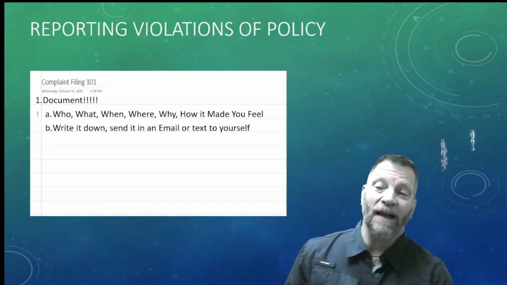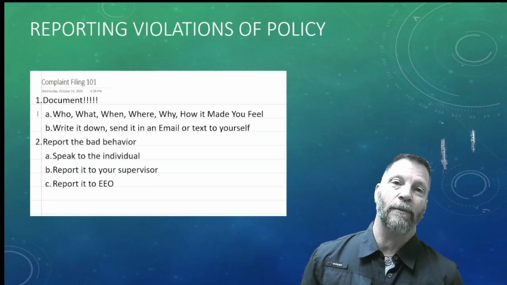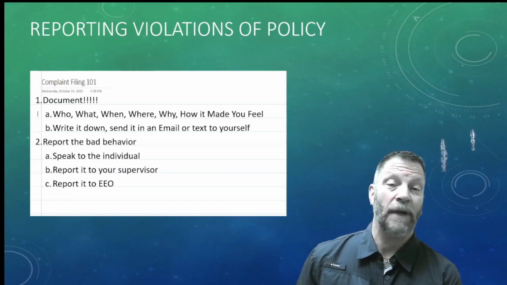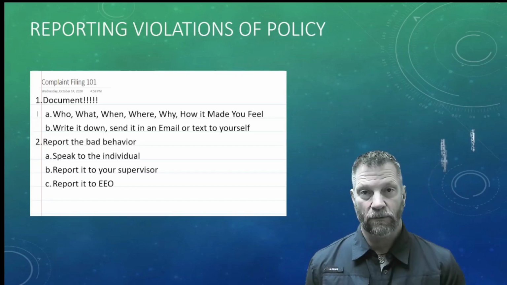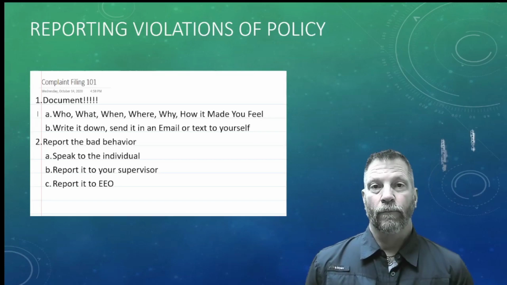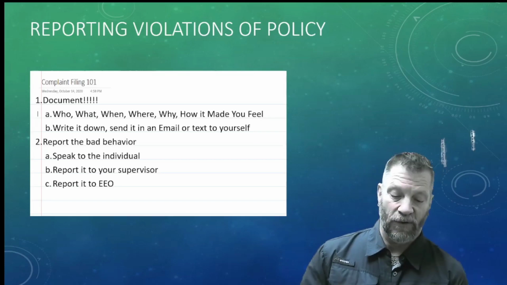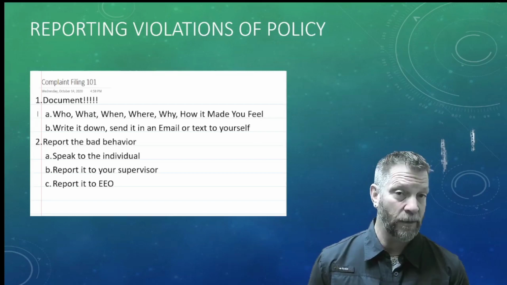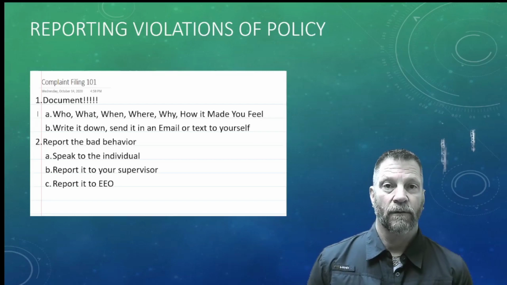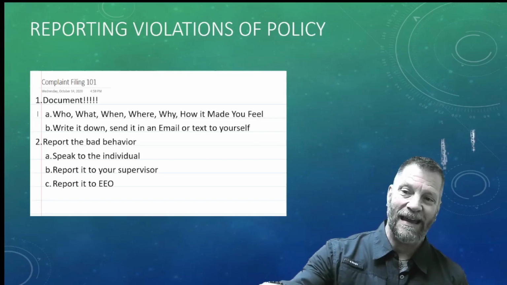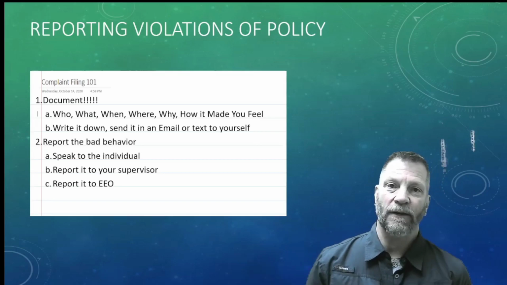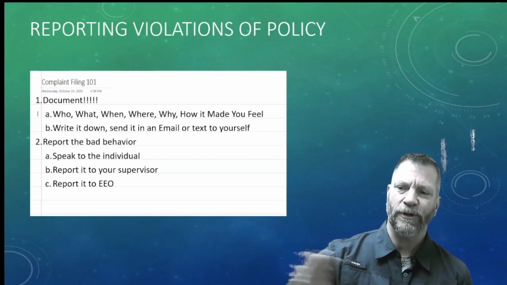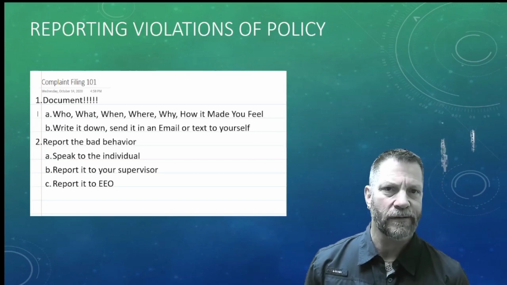So after you've documented it, now you need to report the bad behavior, whether it's discrimination or harassment, or maybe it's just unprofessional. The first and best place to go is the individual who did the bad behavior. Right? Go to the source. Say, hey, fellow employee, I heard you say this and it really offended me, and I would appreciate it if you didn't say it anymore.